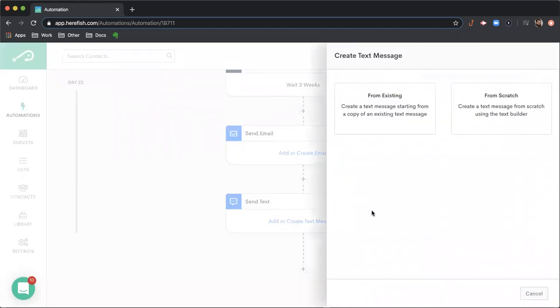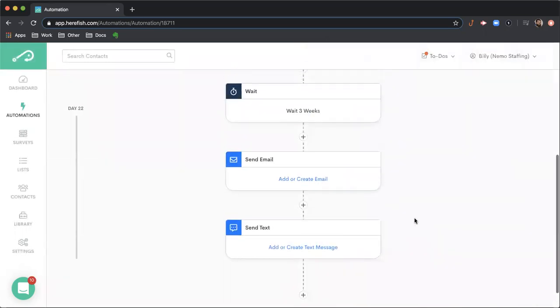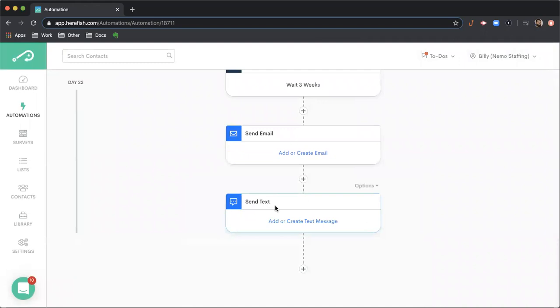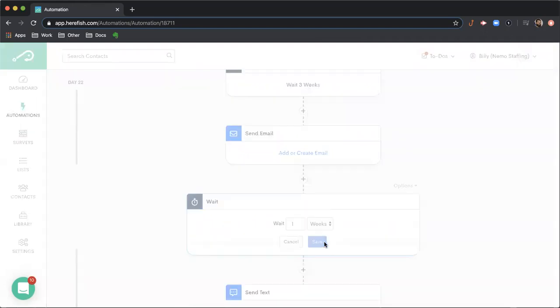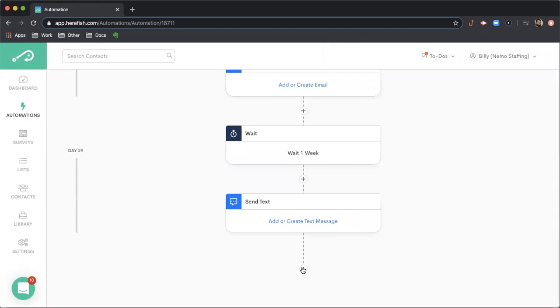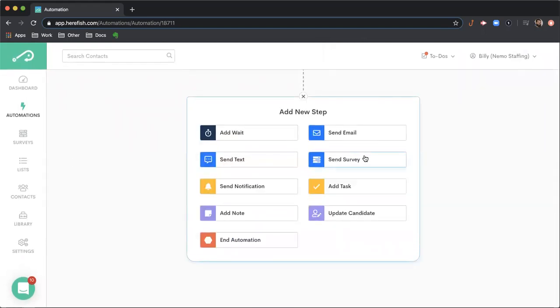Send text message would be a SMS campaign. So you can send that out from scratch or an existing message. We'll just put a wait step in here just to give you an idea of the sequencing, how you can do this. So those are examples of the outbound. And the survey, you can send that either via an email or text. These yellow would be inbound, so sending a notification or adding a task. The notification would route internally, so it's best used for alerts or reminders, and you have control over who you want that to send to. And then a task would create a Bullhorn task for someone that you specify.